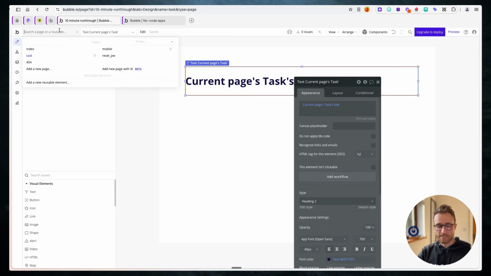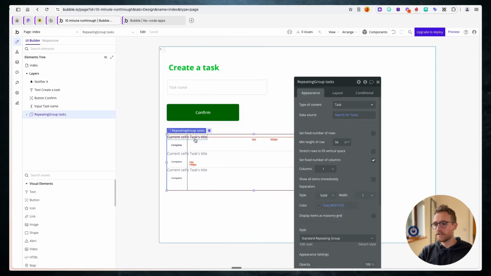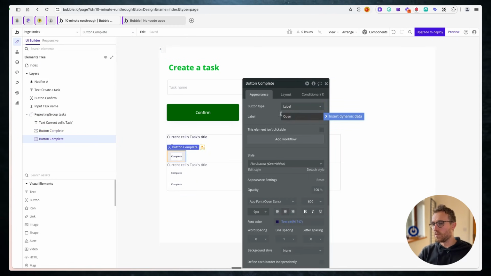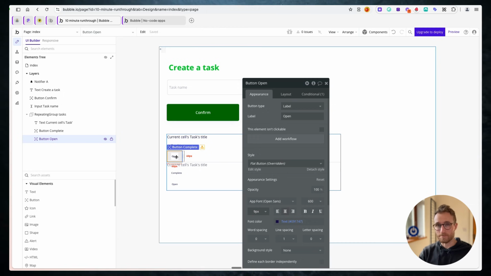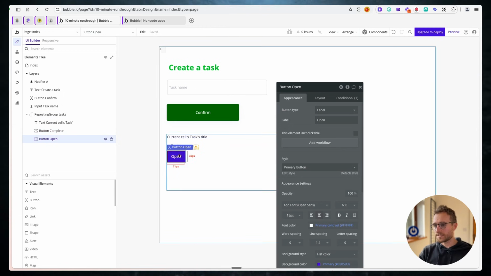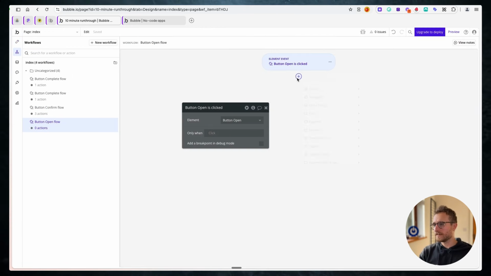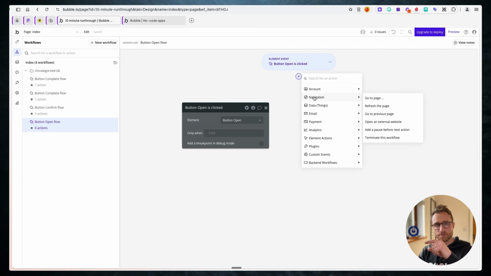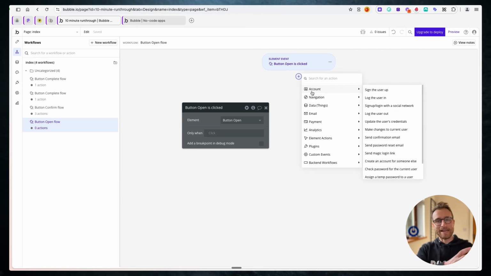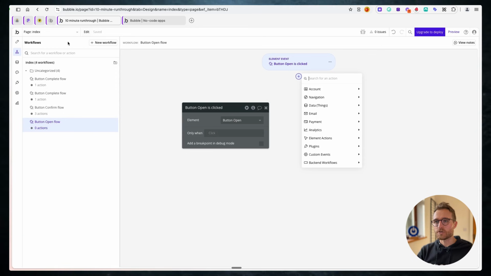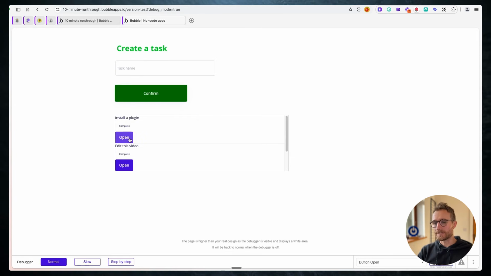And so now we can do something like on our index page here, if I just add another button that says open, and by the way, I just hit Control Command D on my keyboard there to duplicate this button. So let's say this is going to go open. What I can do here is I can now go to this new task page that I created and send along with it a particular task. So in our case, I basically want to click open on one of these tasks and now see the full information in a standalone page for that particular task.